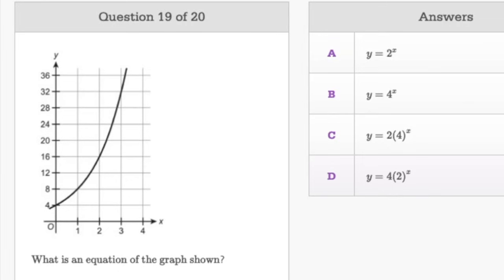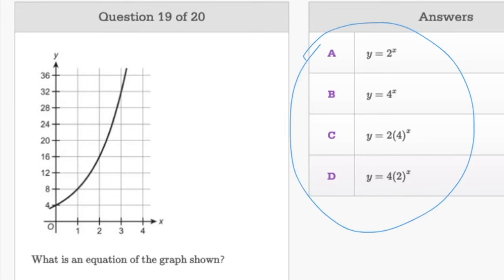This is a graph of an exponential equation. You get a funky curve up if we're talking about exponential increase, or a funky curve down if we're talking about exponential decrease. And notice in the answer choices, by the way, all the values are raised to the power of x. That's why it's called exponential, or exponential growth. It's because x is an exponent here.